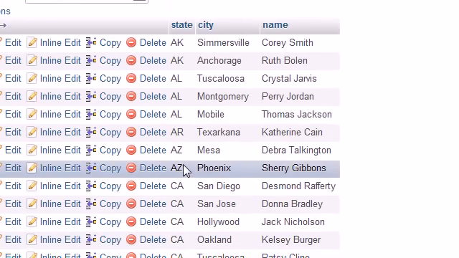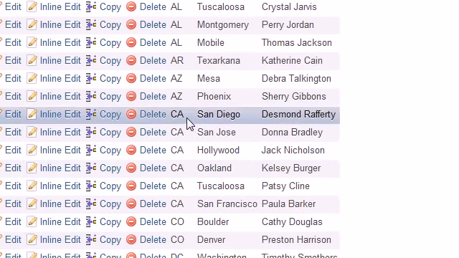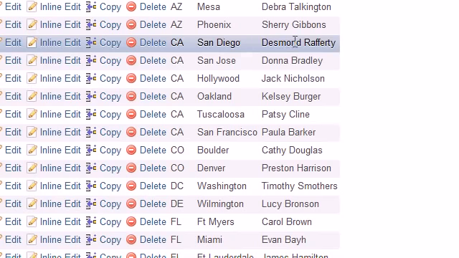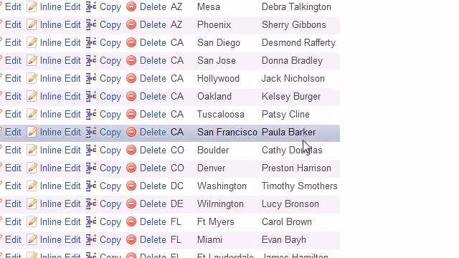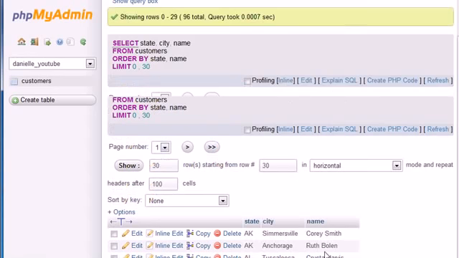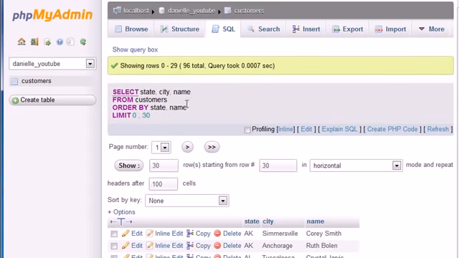Well, whenever we have multiple states, we say, okay, now the next criteria to sort by is the name of the people. So it says, first I sorted by state, and then within those states, I'm going to order the people in that state alphabetically. So basically, states are arranged in order, and then each person in that state is arranged alphabetically. We did this by giving it more than one order criteria. First order by state, and then order by name.